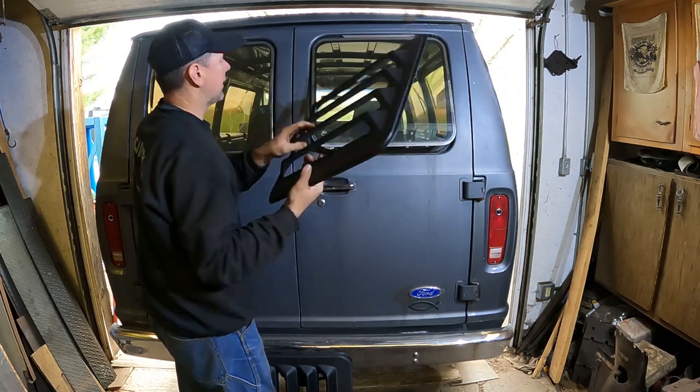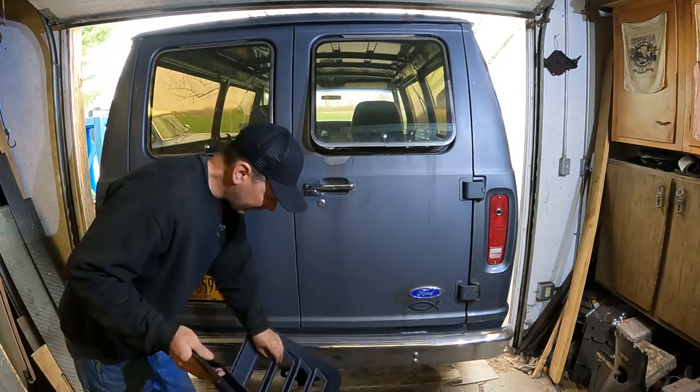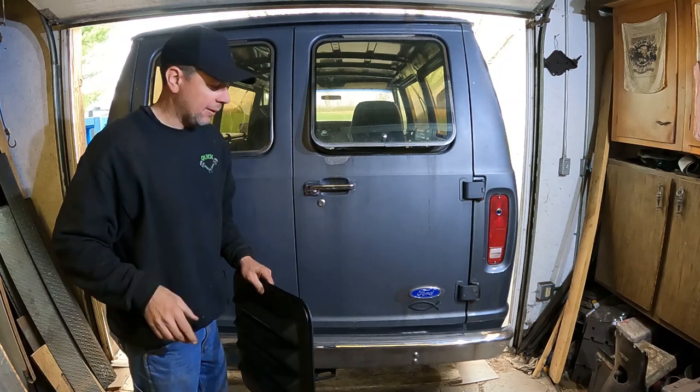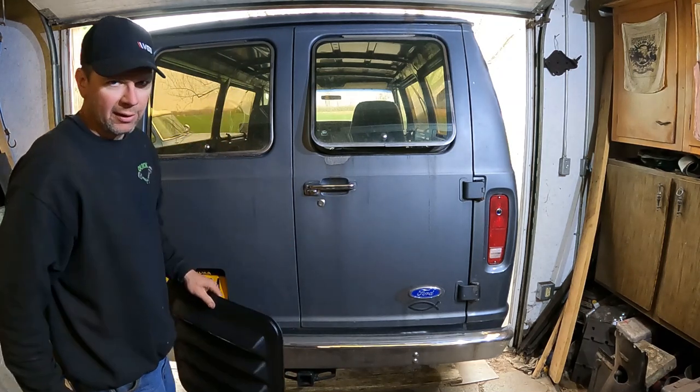But it's too cold to do that today, and it's the side of the rain. That's why the van's backed in here like this. So I'm going to set these aside. We're going to get out the spare tire mount. We're going to mount that up on the van today, and I can put my mag wheel spare up on the back of the van.